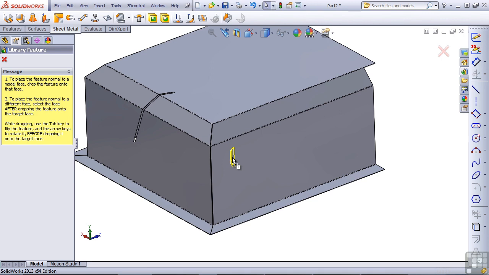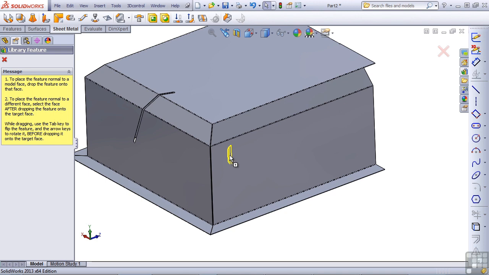To place the feature normal to a model face, drop the feature onto that face. To place the feature normal to a different face, select the face after dropping the feature onto the target face. While dragging, use the Tab key to flip the feature and the arrow keys to rotate it before dropping it onto the target face. Okay, so I could put it over here or over here.